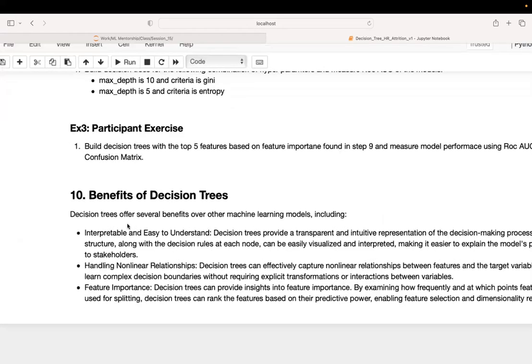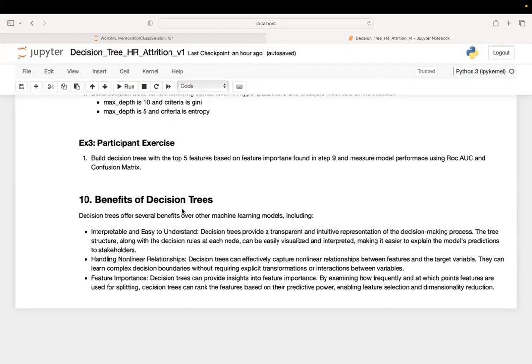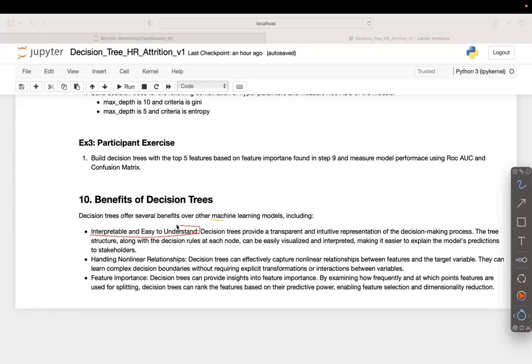So let's end the session with a quick recap of the benefits of decision tree. Decision trees offer several benefits over other machine learning models, including interpretability and being easy to understand. This is, I think, one of the most important criteria why businesses widely use this model.